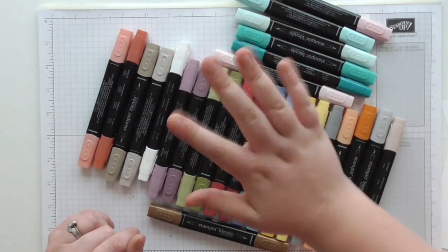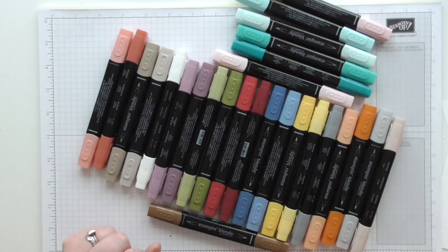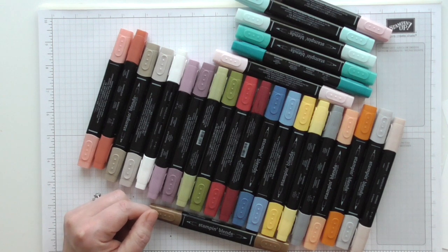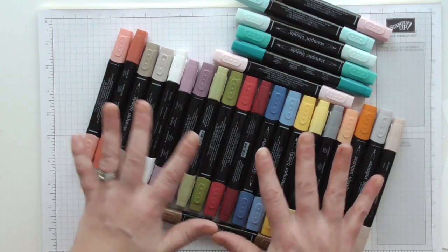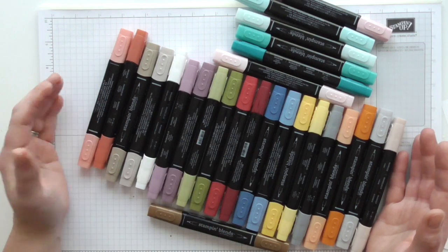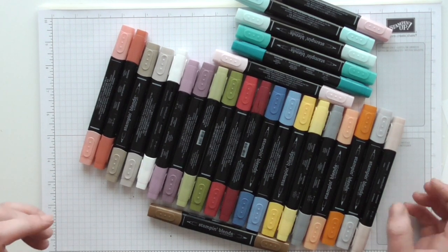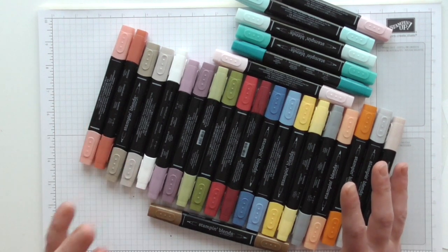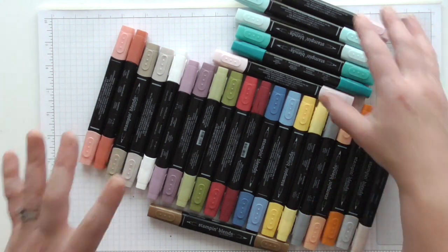Come and say hello. Now, she's been using these because she does a lot of colouring and she does have other brand markers, and she's been testing these out to see how they compare. So what we're doing is we've got quite a lot of different things that we're going to test these markers on and see how they come up and see what they will work on and what they don't work on. Some we've tried before, some we're doing off the cuff. You know me, I like to do things as they pop out of my head. So we're going to be trying them on some embellishments, we're going to be trying it on different papers, we're going to be trying colouring with different inks and see what the results are.